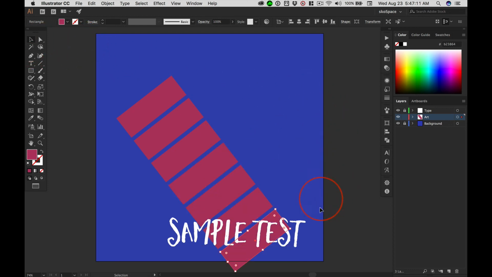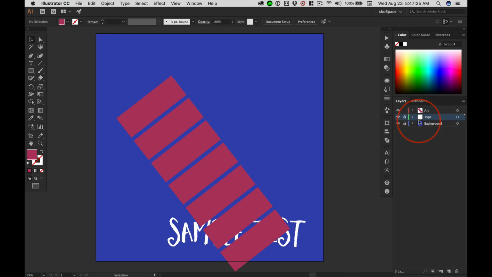And notice how, if we click away, the sample text is on top of this? That's because the type layer is on top of the art layer. If I dragged the type layer down underneath the art layer, it would be behind it. The layer stack shows you where things are. I'm going to hit Command Z to undo that.